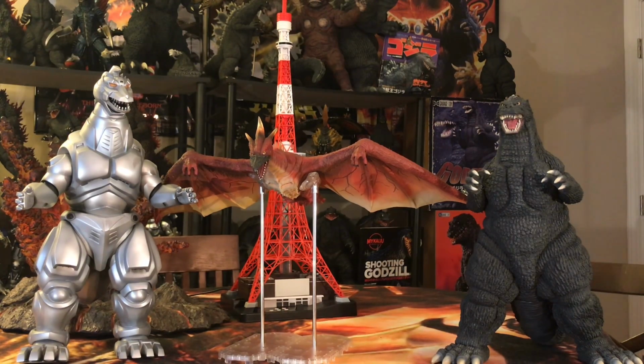Once again, this kaiju character, this version of Rodan, is not up there with me, but this figure release made me warm up to the character even more. And it kind of made me warm up to the film even more, because truth be told, this is not one of my favorite Godzilla films either. But with this setup, it makes me warmer to the film. As you can see, they look great together. Mechagodzilla, Godzilla, and now finally we got the last remaining major monster from the film, Rodan, or in this case, Fire Rodan. This looks amazing. It really does look amazing.